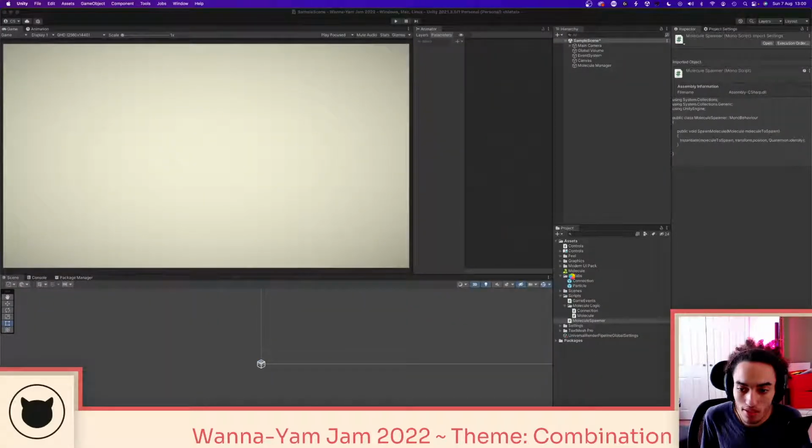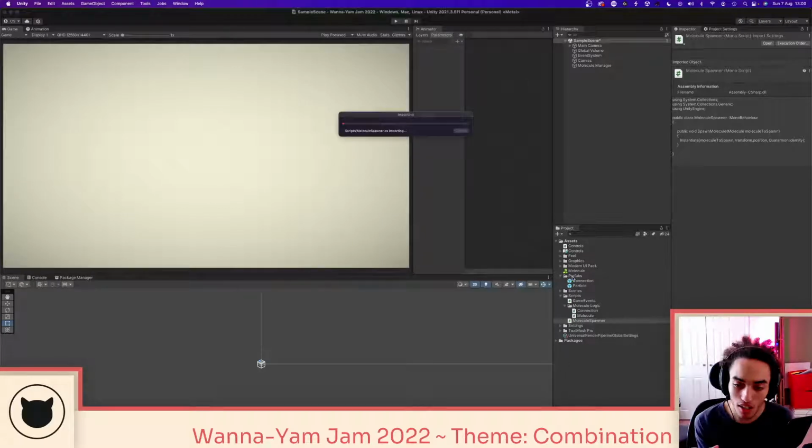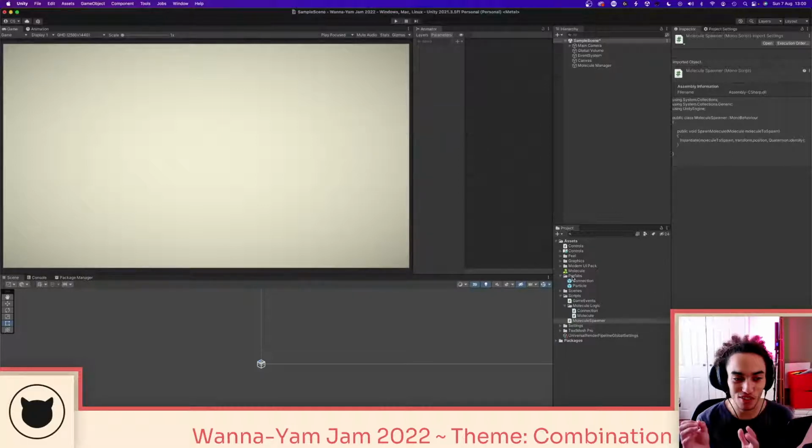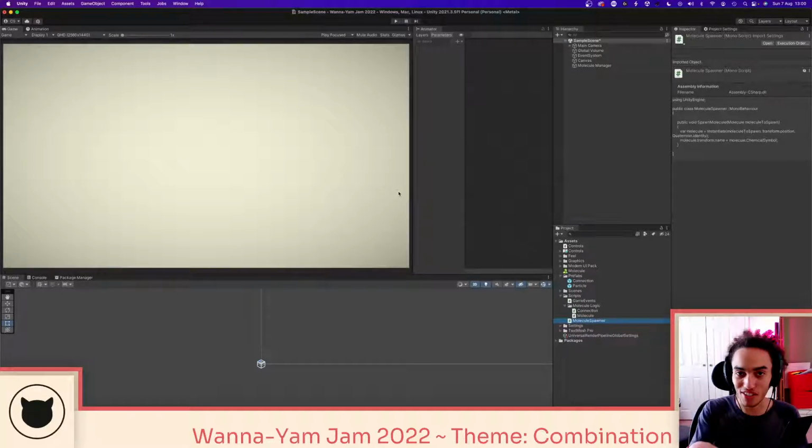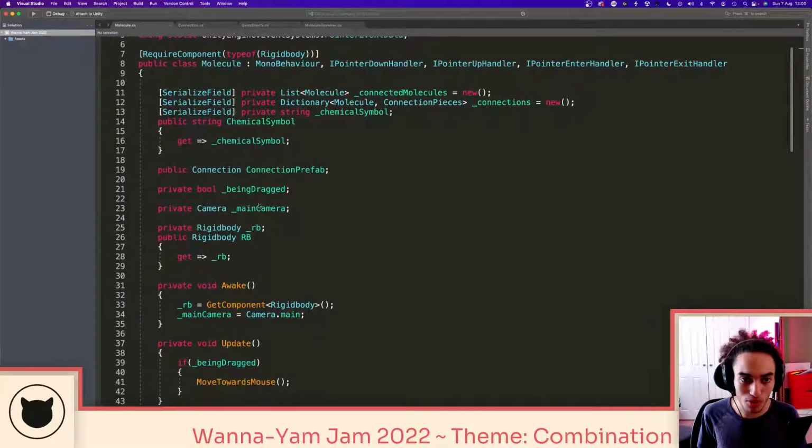So let's make an electron, shall we? I want it to be the case that when you right click on an atom that's connected to something else, I spawn an electron for each of the connections that it has, because I think that'll be a really fun discovery for people playing the game. Obviously, I'm afraid that's spoiled the surprise for you guys, but when you break a bond, it spawns out an electron, which again isn't proper chemistry, but I think that'll be cool.